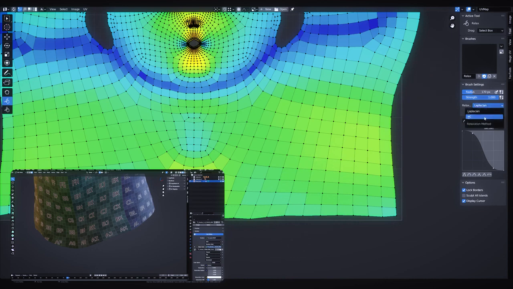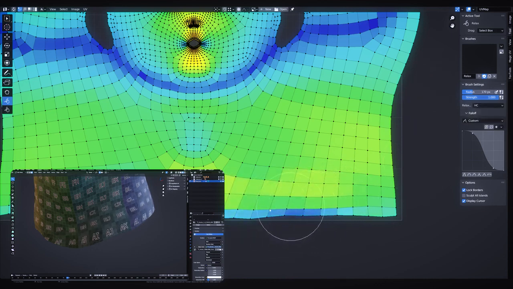Whereas the HC, you can see, will have a tendency, as we have said, to for some reason just compress the last poly loop that we have at the bottom of our neck. But in certain cases, I find that HC gives me a slightly better result. In other cases, Laplacian gives me a slightly better result. We'll toggle back and forth between these, and I suggest that you do the same. Just experiment with these. And if one doesn't give you quite the result that you want, try the other one. Perhaps it's going to work better.